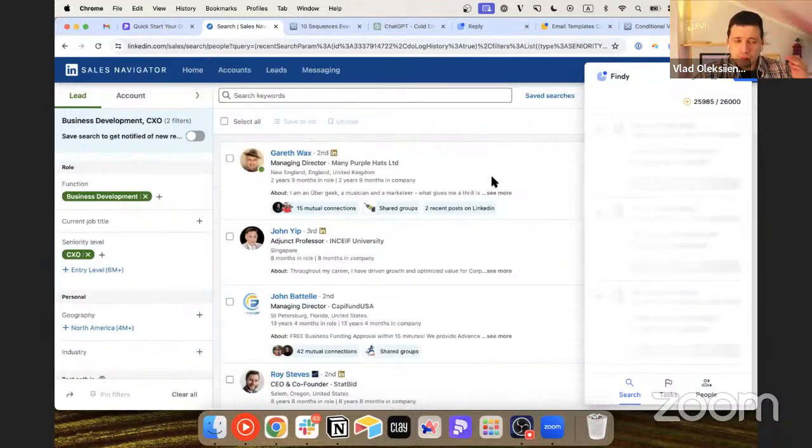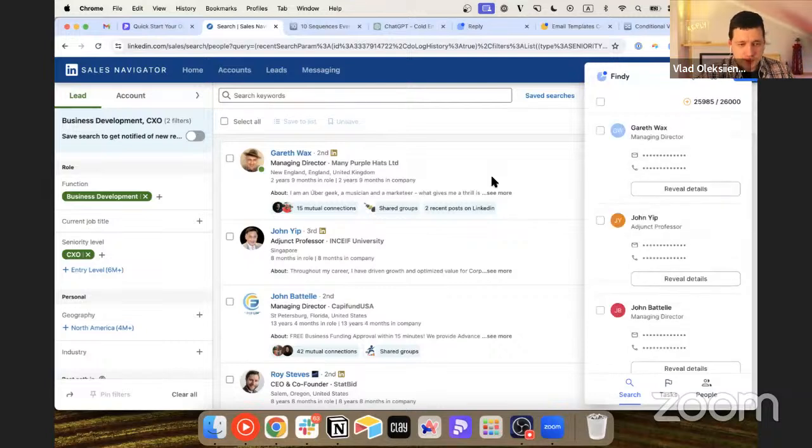So that's how I can be sure that every data point in my list is accurate and up to date. When we use this approach, typically the bounce rate is like 1%. Again, it's all about deliverability.